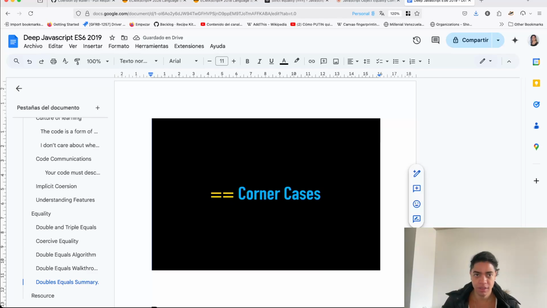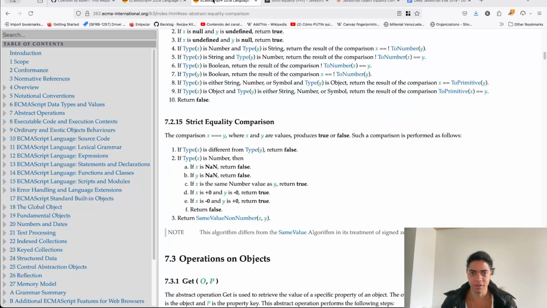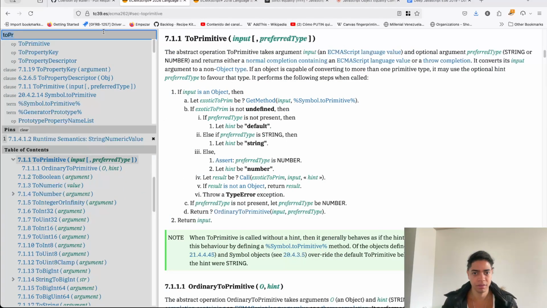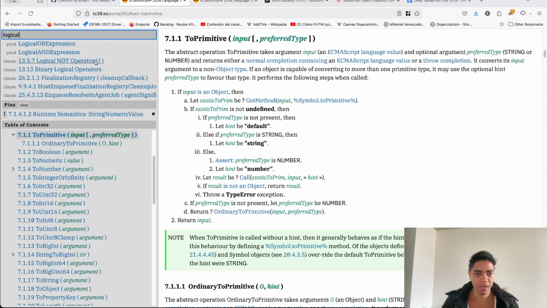So in other words, if you take a look now at the logical operators, what it's doing is the logical negation operator.